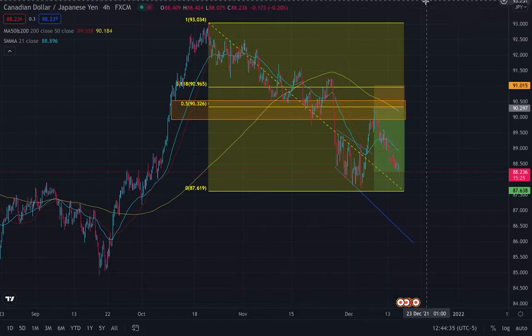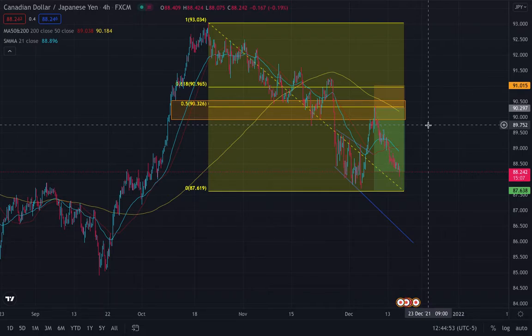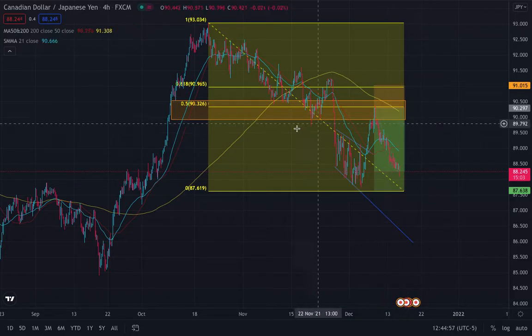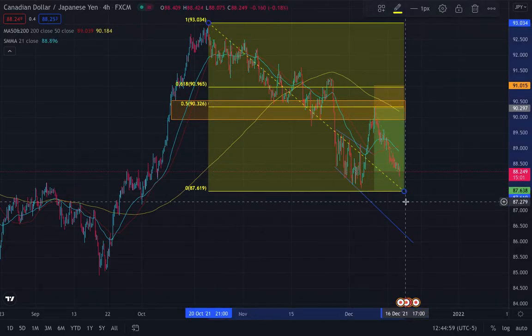So this is a pretty straightforward one here, guys. I'm going to show you what is my favorite quote-unquote smart money concepts sort of setup. I call this the fake out breakout. And really, it's a pretty straightforward one to see and be able to find. I'm going to explain it to you in a moment.